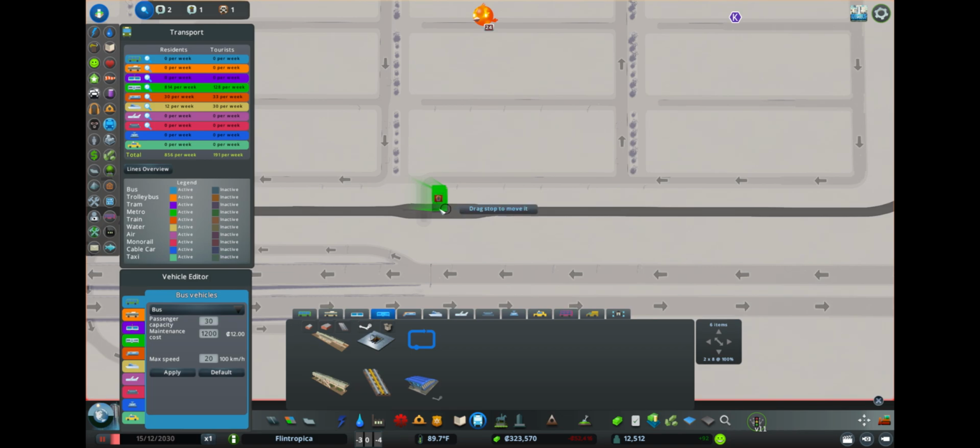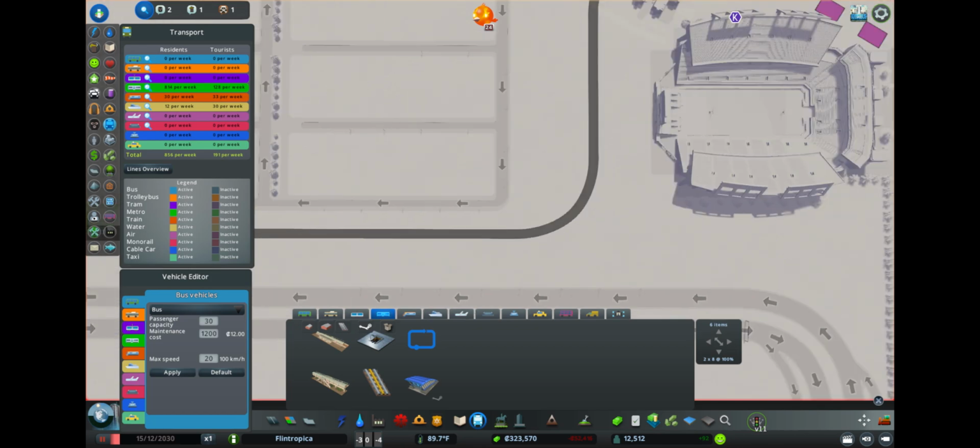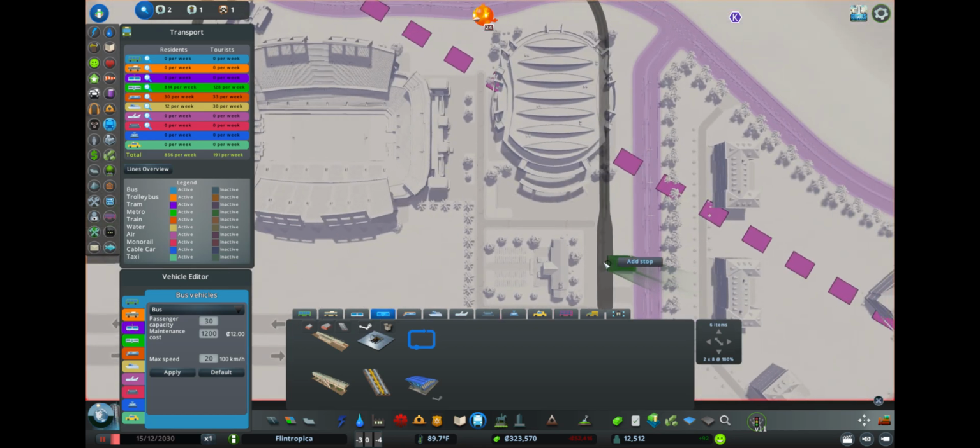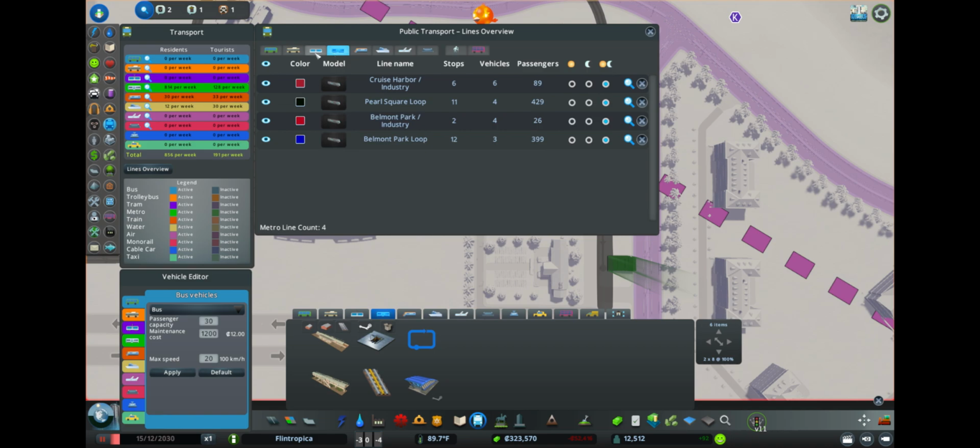I want to drag it to add a stop. Oh, because it's black, that's why. Okay. I need to change that color. Alright, so lines. Let's go green.